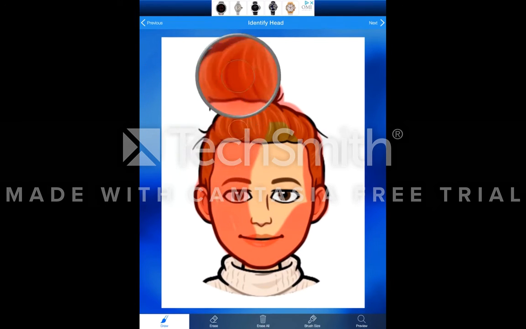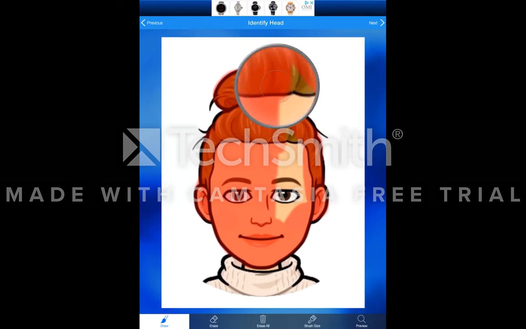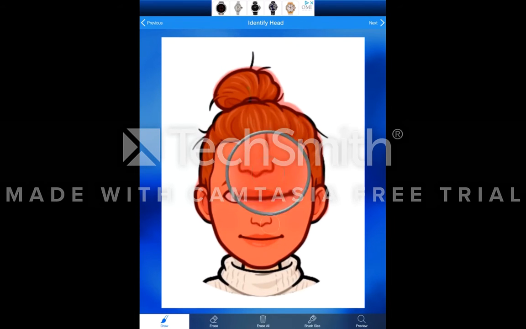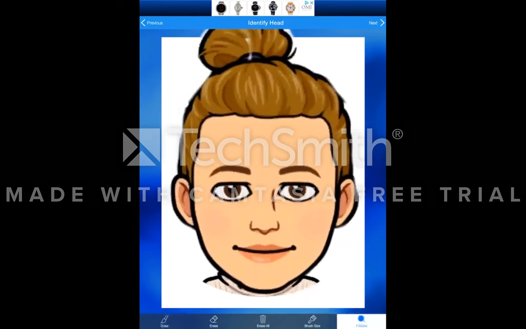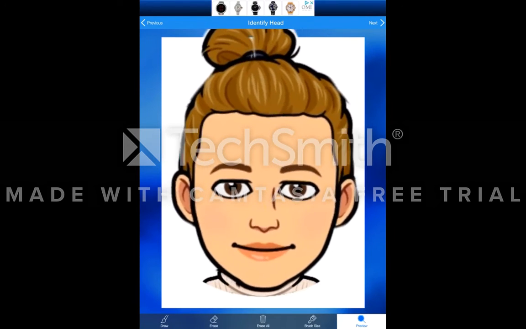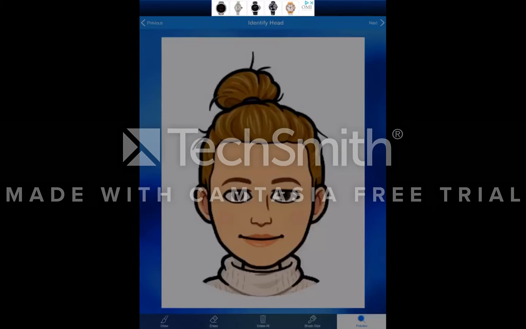Once you have the entire head highlighted, you can preview to make sure that you're happy with the work that you've done. Then you're going to have to select the mouth. This will be the part that moves.